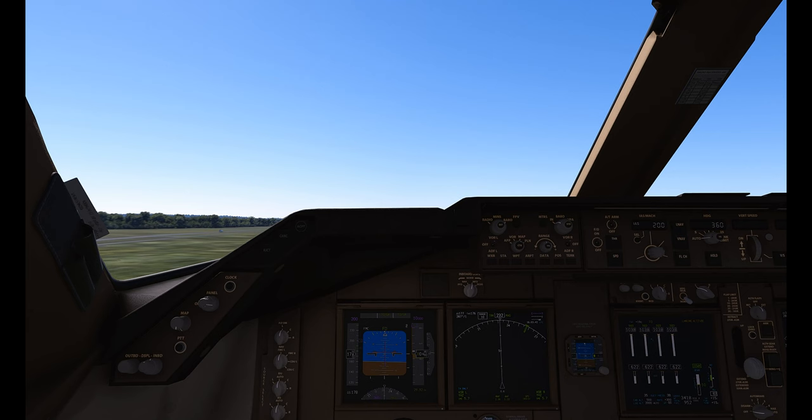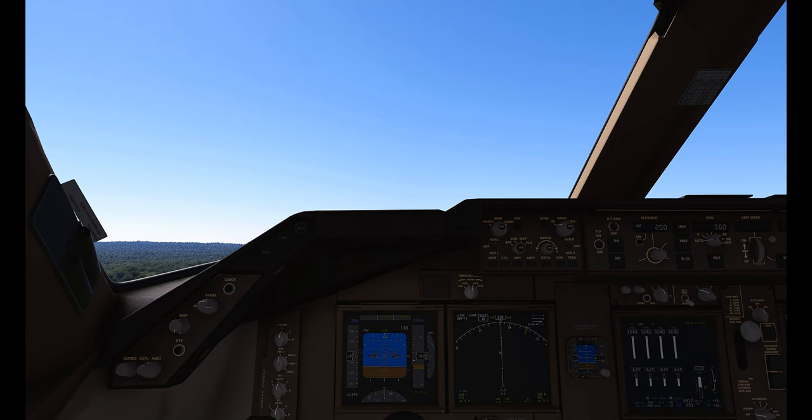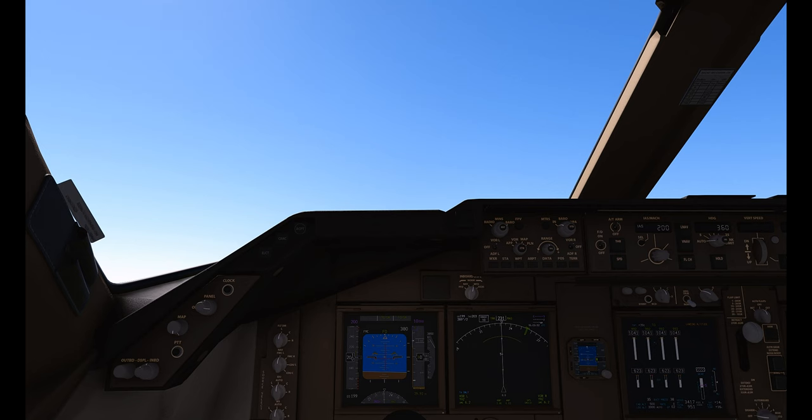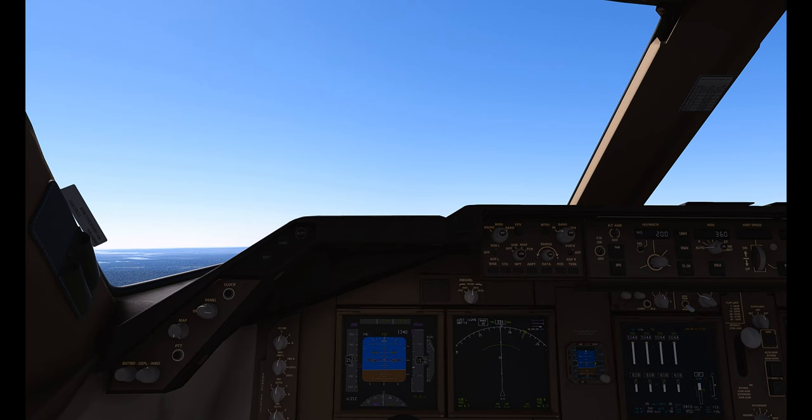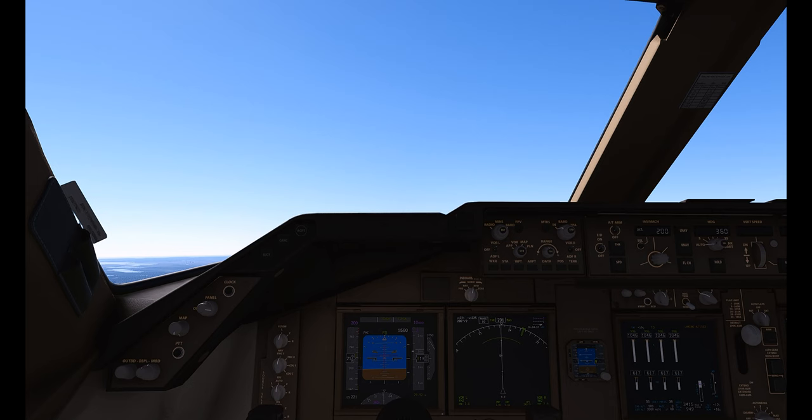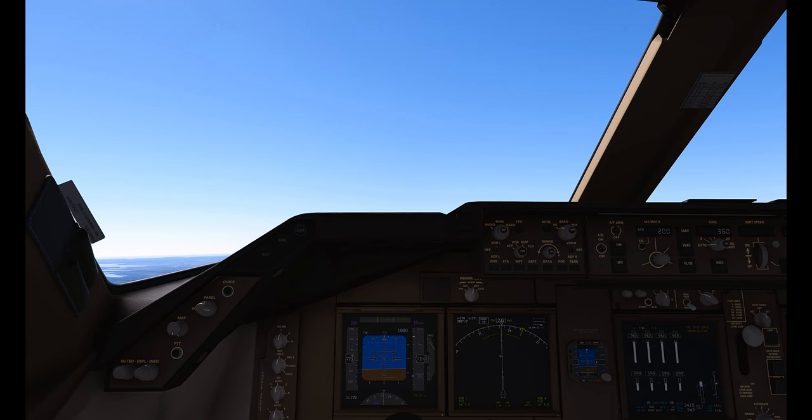Okay, positive rate of climb, gear up. Flying flight director here. Start retracting flaps back to 5. Need to pitch down here just a little bit to keep gaining airspeed. There we go. Flaps back to 1, and we're passing the flaps 1 setting here. Like I said, we're not worried about ATC, so we're not going to talk too much with ATC. Just going to leave it as it is.